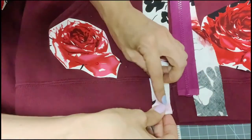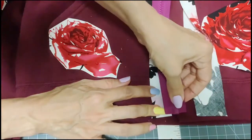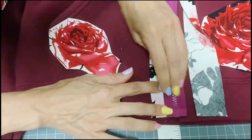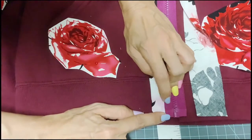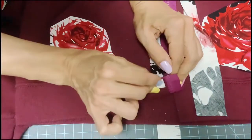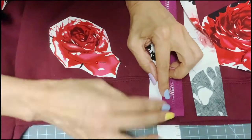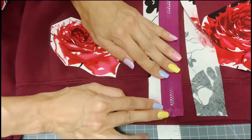Okay? And then I'm putting the zipper on top for this one. It's going to go on top, such as so, and then I'm going to zigzag stitch it with the black thread. And we'll do this on both sides. So your bottom, this will all be serged, so it'll be clean. And then on top, we'll have this sewn in, and this will be zigzagged. So let's see how that's gonna turn out and look.